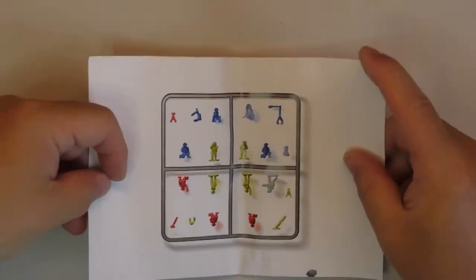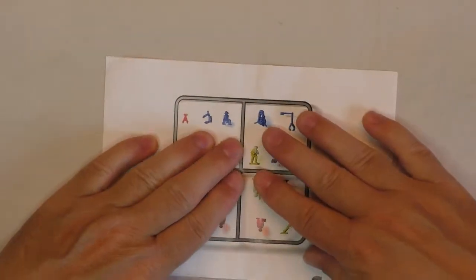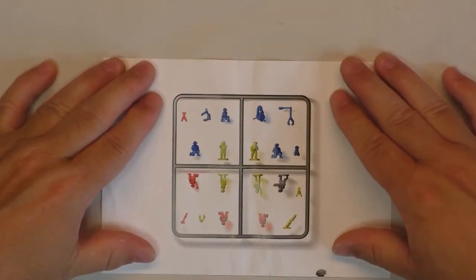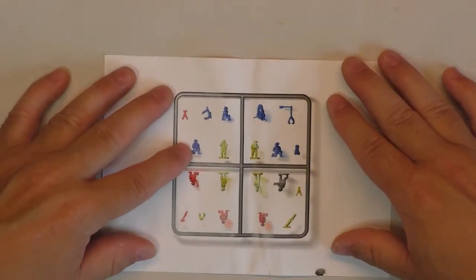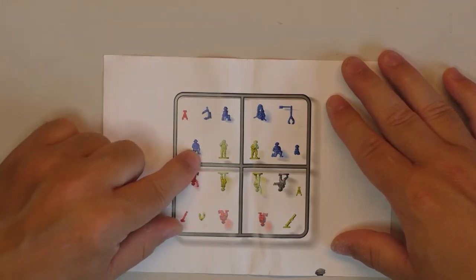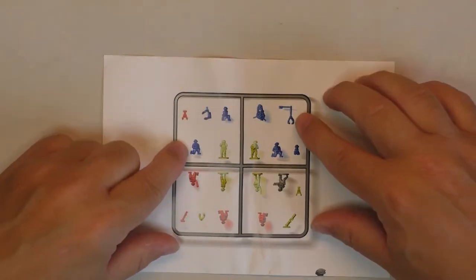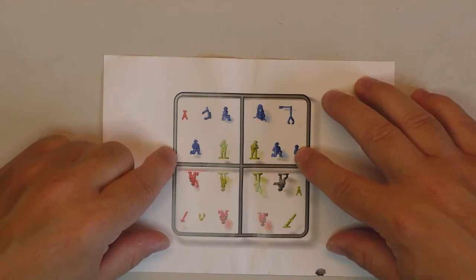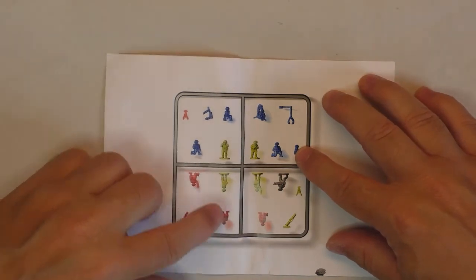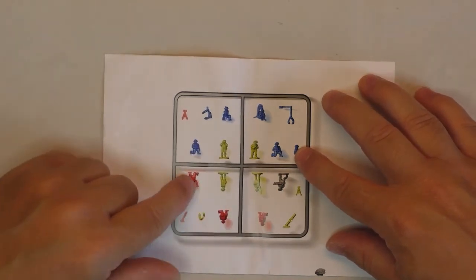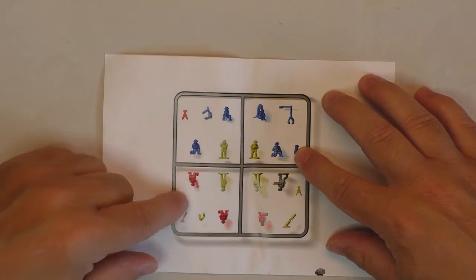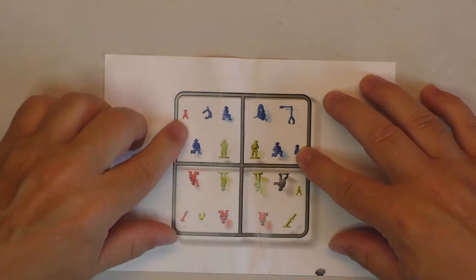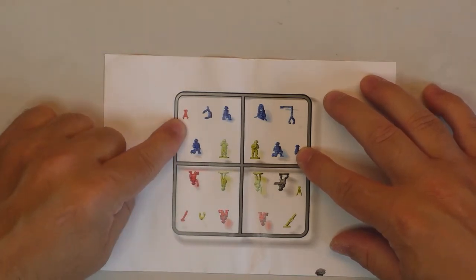First we got this paper. This paper represents every team we can find in this box. So in blue is the Vickers team. In red we have the three-inch mortar where all the guys are in kneeling position. The three-inch mortar is there and the support for the three-inch mortar.